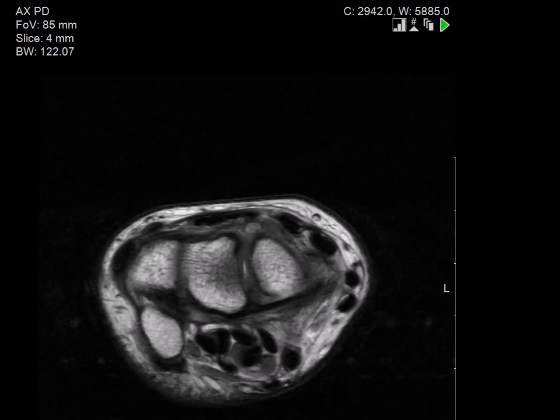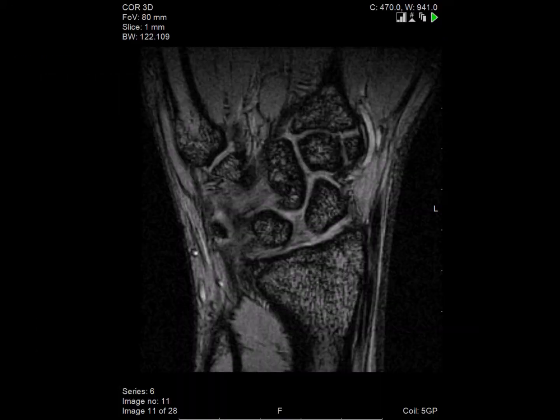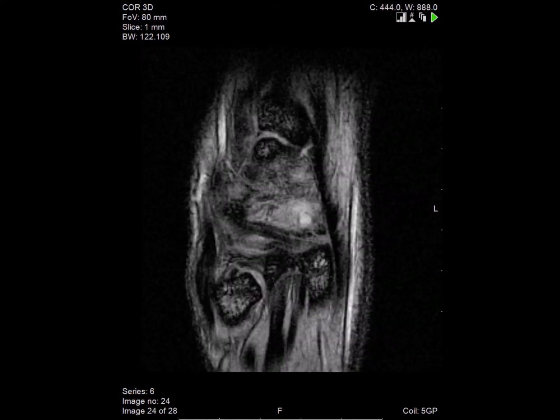So here's another patient where the axial imaging shows a very small ganglion cyst right at the SL interval, nothing that one could feel or see on clinical exam, but these patients often have a ton of pain. And if you're very lucky, every once in a while you can catch it just as you sneak through on the coronal images, but the axial imaging is by far and away the best to find these. I find that surgically they are not very satisfying. You open the wrist, you look around, you really don't find too much. You open the wrist capsule and you make believe that you sort of pulled something out, but it's really hard to see. Close them up, splint them, keep your fingers crossed.